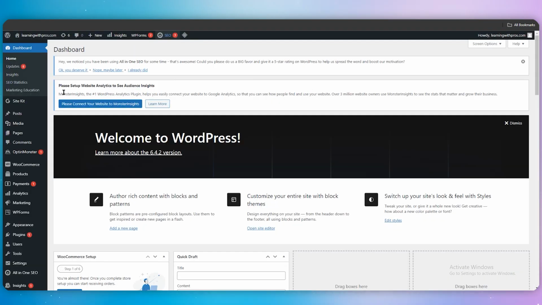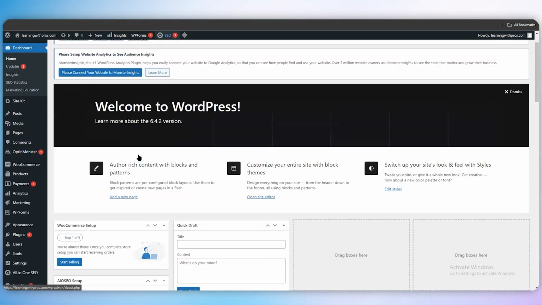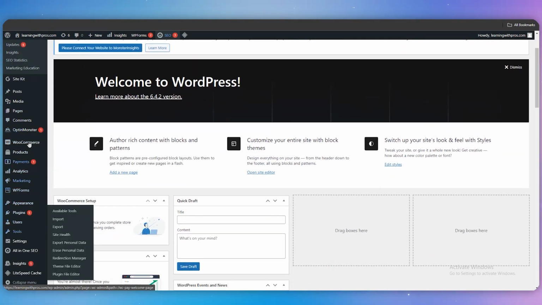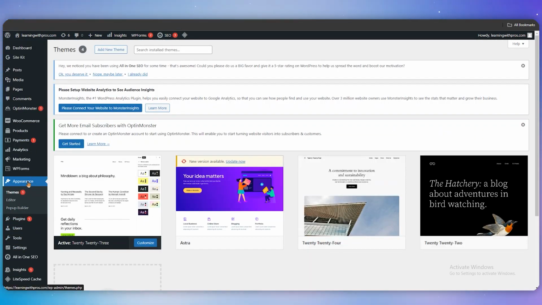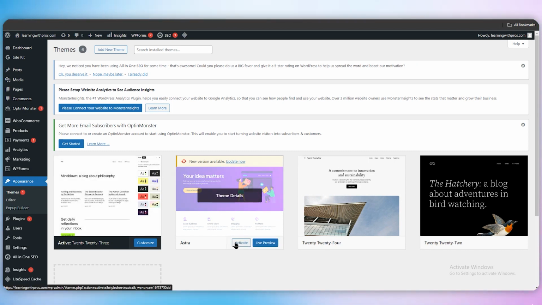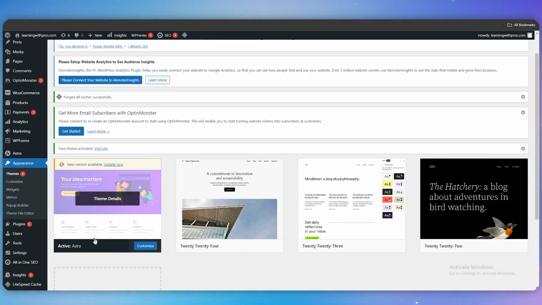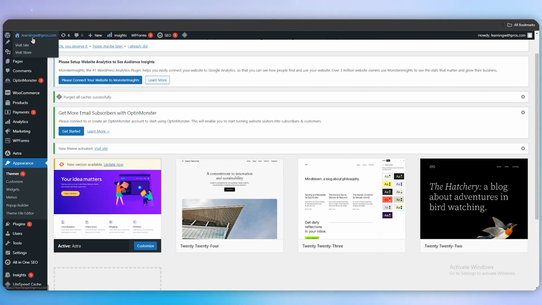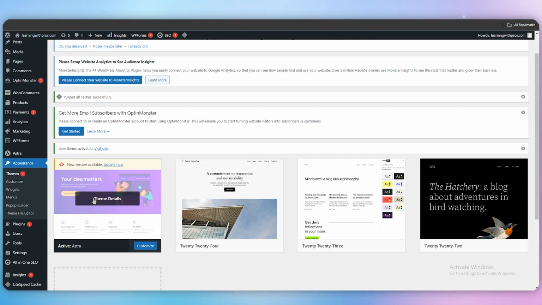Once you click on this, you can see this is the website which we have recently added and we have all the plugins also on the left side. So after that, just click on the left side of the menu, appearance and themes, and you can see this is the Astra theme. If you click on activate, you can see this is activated right now. Make sure to update it if you want to, but right now I'm just leaving it as it is and I'm going to show you that Astra has been created.